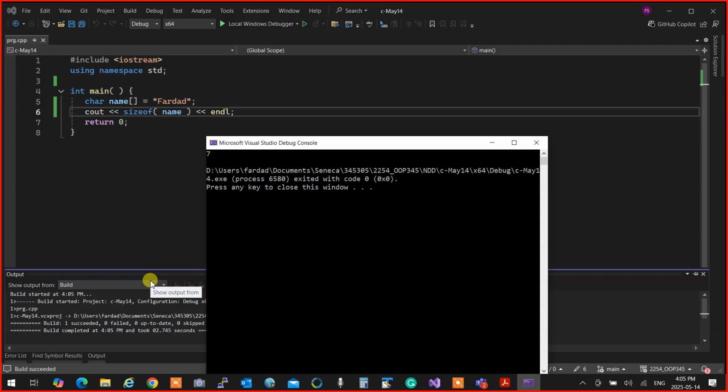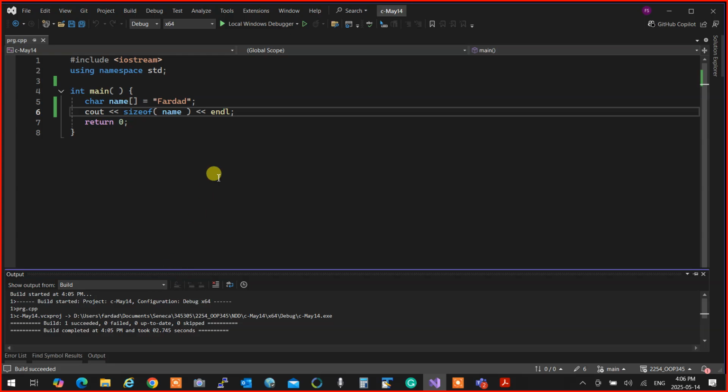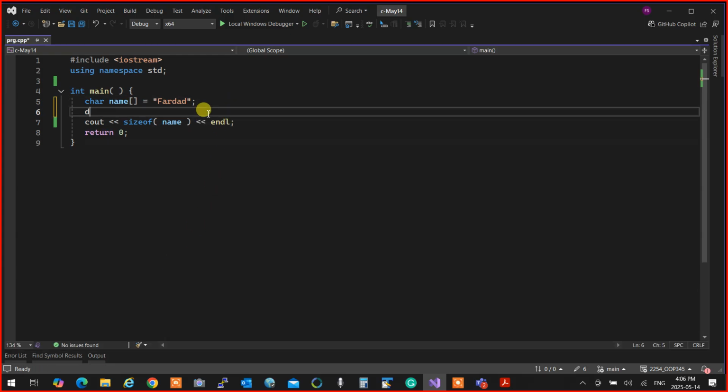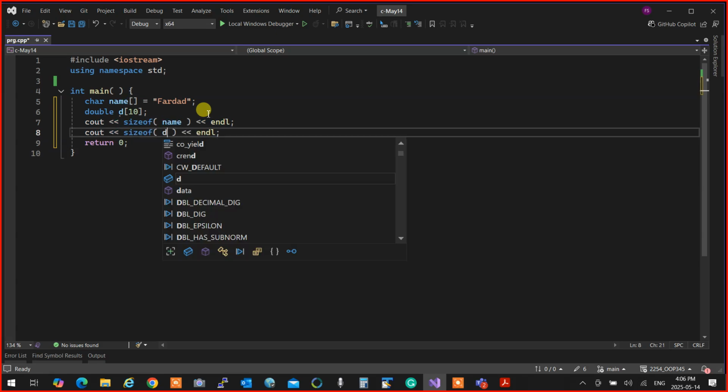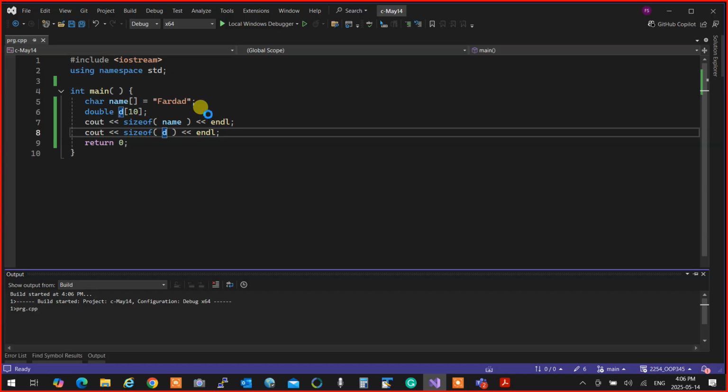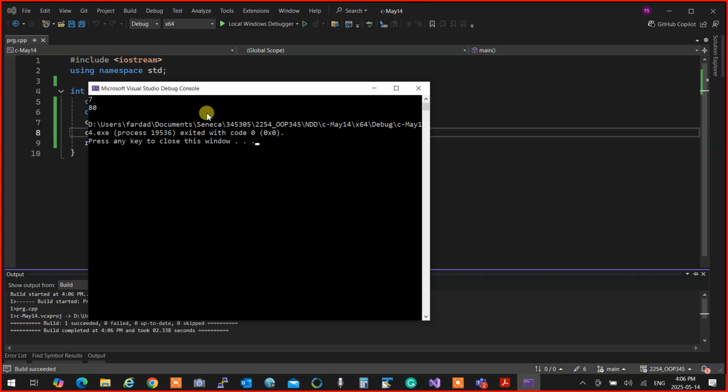It's not, my name has 6 characters, it's actually told you 7, which means if I have something like this, and I show the size of D, then the outcome is going to be obviously 80, because 80 bytes is the space that that thing is taking. Are we okay down to this point?